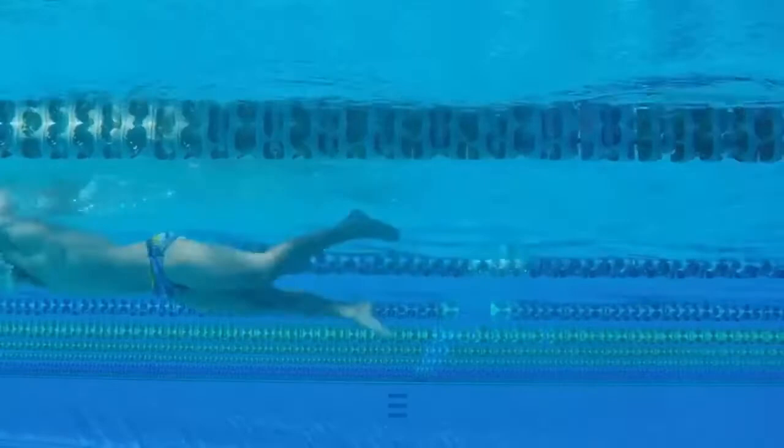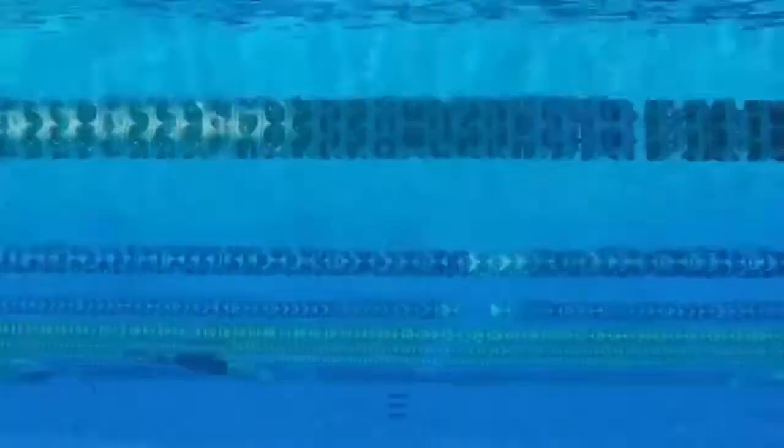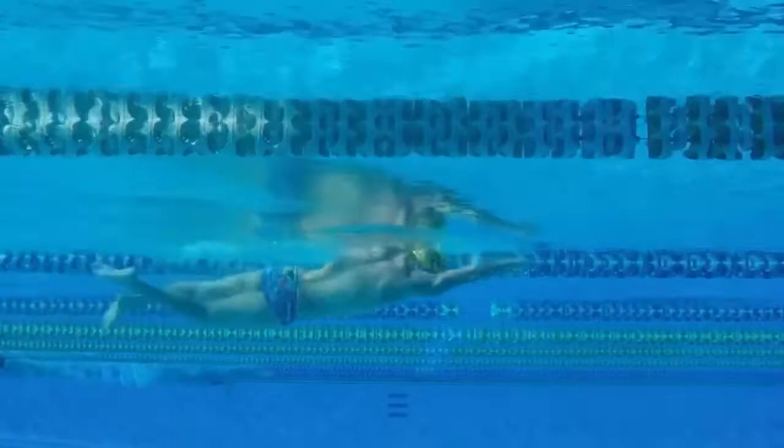Another thing people quite often struggle with is body position. Doing some slow motion and single arm drills can allow us to get over the top of the stroke while limiting that elbow drop, but it will also allow us to get that body position in the water. Trying to maintain a flat body in the water is ultimately what we're after. Body position is one of the fundamental keys of swimming — we want to maintain a nice flat body and not have our legs sinking too far because we've lifted our head, for example. So we want to try and keep everything in alignment.